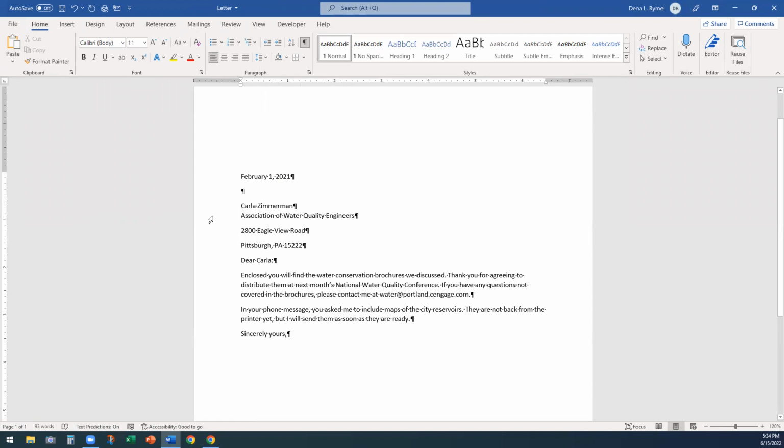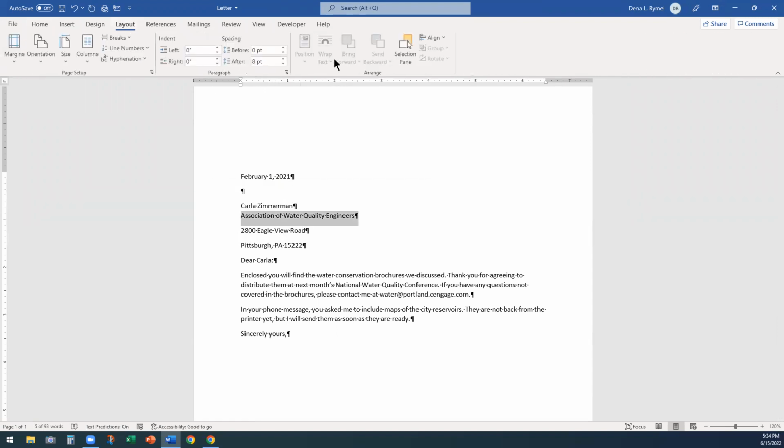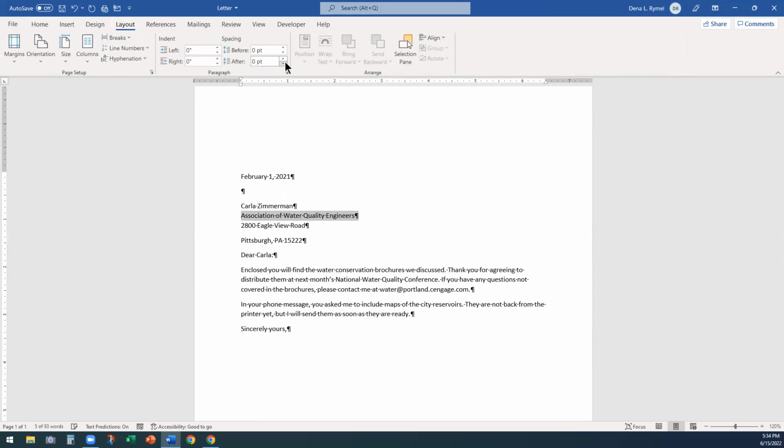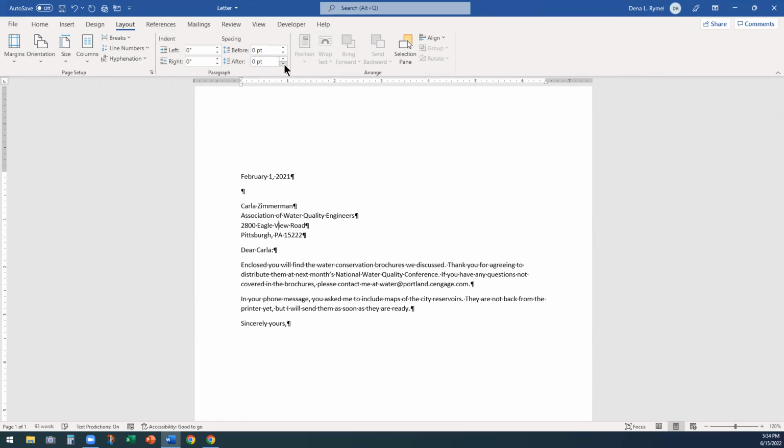So if I highlight a line, I'm going back over here. I can change the spacing after. I don't need to highlight the line. I can just click in it and remove the spacing, but that applies it to the whole paragraph. All right, so if you click in a paragraph, it changes the whole thing. Let's go on down. I'm looking at page 9. There we go. That looks pretty good so far.